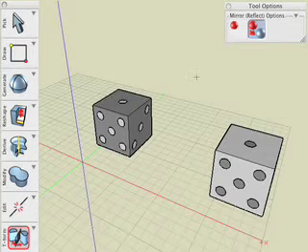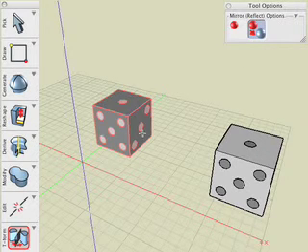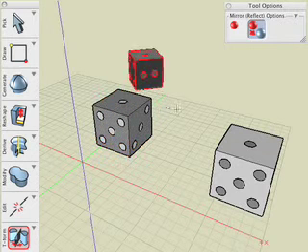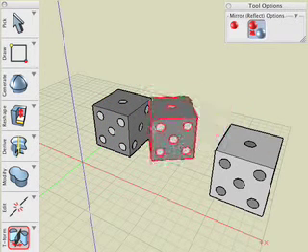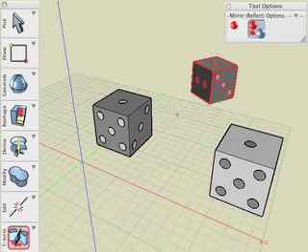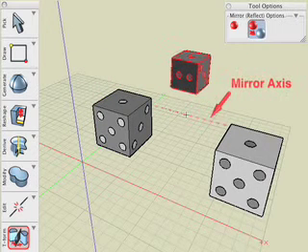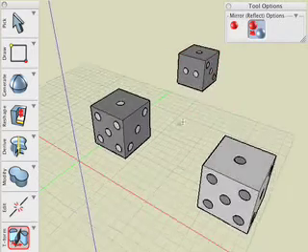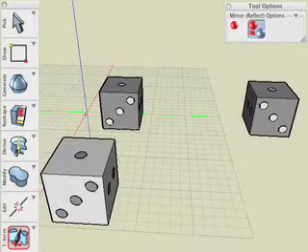With the mirror tool, click on the die. Click again to define the first point of the mirror axis. After this click, the axis is rubber banded, and with it the mirrored object, which allows you to check the result you may want to generate. Then click one more time to define the second point of the mirror axis and to freeze its position. The object is mirrored about this axis.